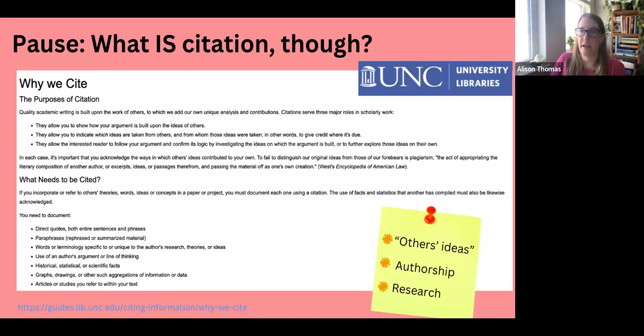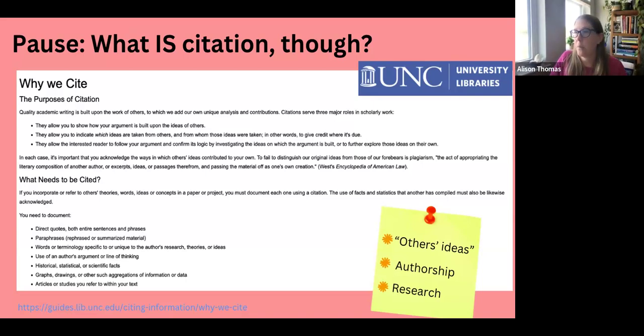In the writing program a while ago, we had some good conversations about how we teach citation. And the answer wasn't, we go through the anatomy of the citation and tell students where to put a period and where to put parentheses and when to italicize and when to use quotation marks around a title versus not. We teach the concept of citation. Citation is the academic practice of acknowledging where your work is rooted, where it comes from, where ideas come from, where words come from. And it helps you build on what other people are saying.